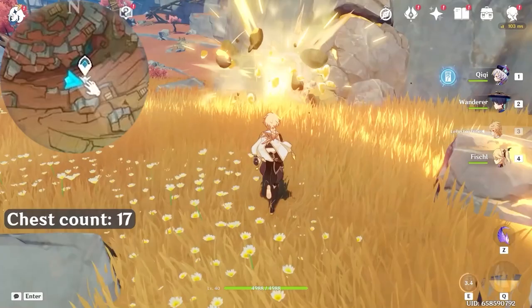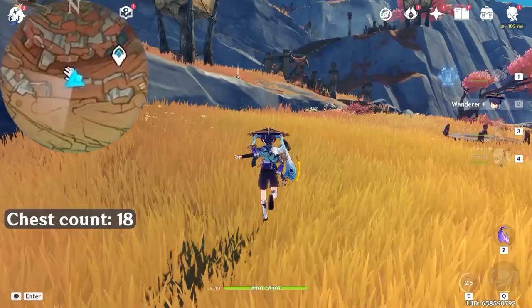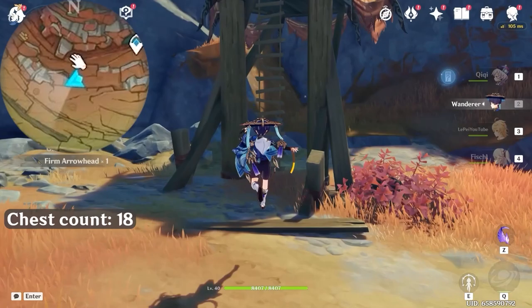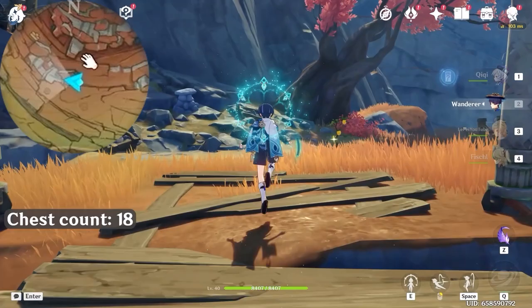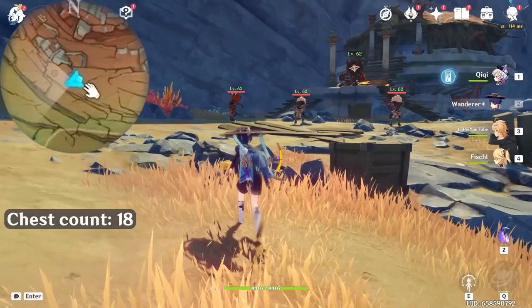Then head towards west, left side on the mini-map. Climb up here. And from here, let's head towards south, downward on the mini map. To your right, let's defeat these enemies. And the chest is inside the hub.